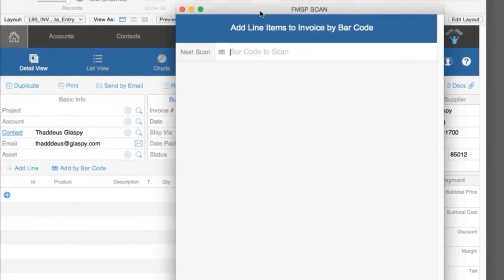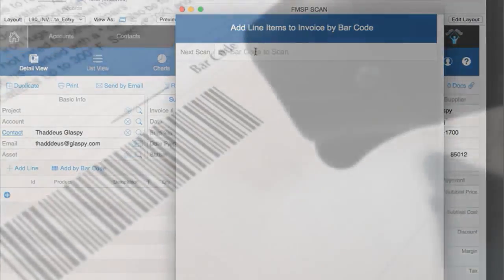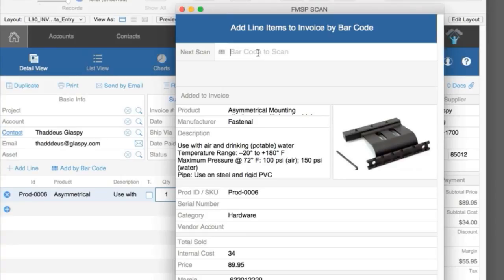Notice the cursor is in this field right here waiting for our barcode to capture the information and to simply type it in here for us. The barcode gun actually acts like a high-speed keyboard. It's really instantaneous. So we zap the barcode, and bam-o, the information is looked up from the product's database and brought forward and input right into our invoice line item.